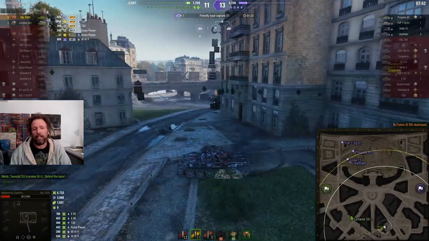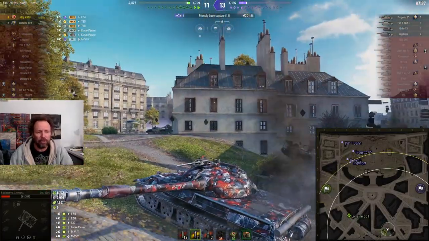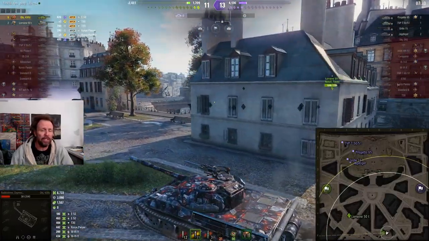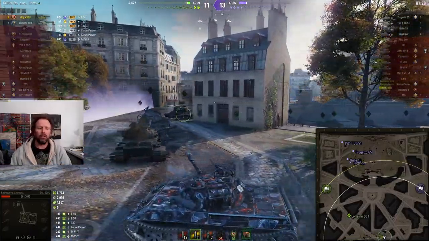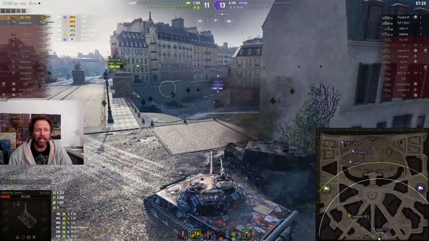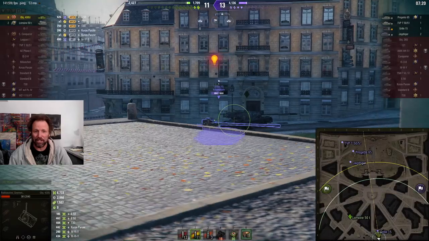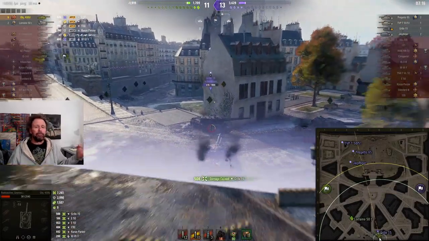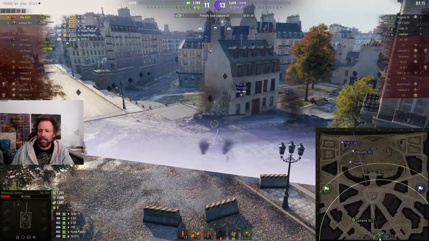But I think for a beginner, go down this Russian line to get yourself an Object 430U, and go down the Russian heavy line, get yourself an Object 277. Play those two lines. You got heavy tanks, medium tanks. Anything a light tank can do, this medium line can do better. Anything any heavy tank can do, the Object 277 can do better, pretty much. And enjoy the game. That's my two bits for best beginner user-friendly lines.